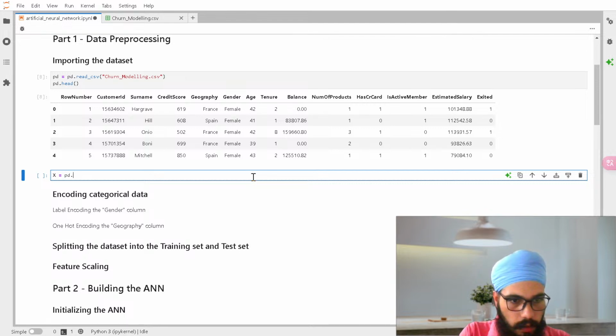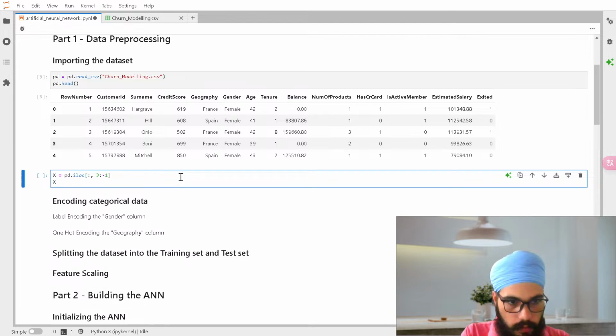So pd dot iloc, which means index location, and we will be using all the rows, and then the columns. We will be using from 3 onwards, and then -1 because we don't want this last column in our X. So if I print this, dot head.